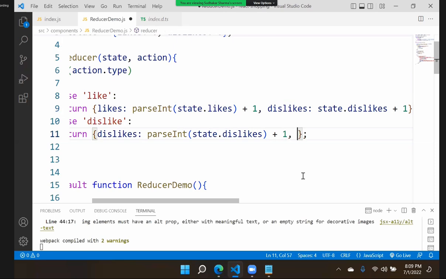Here also, likes, state dot likes plus one.